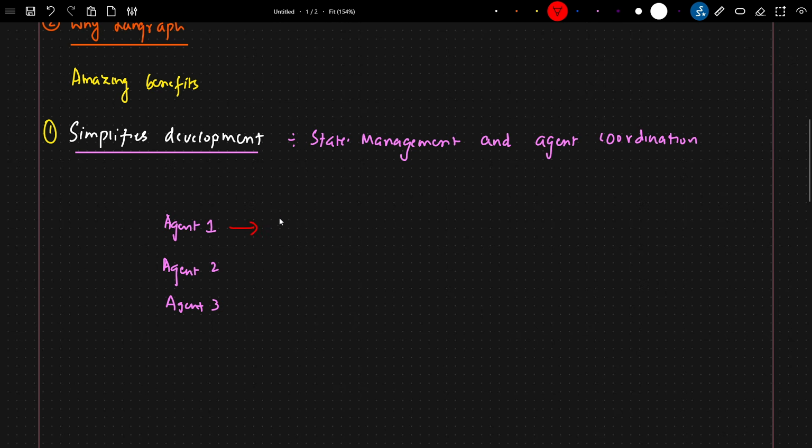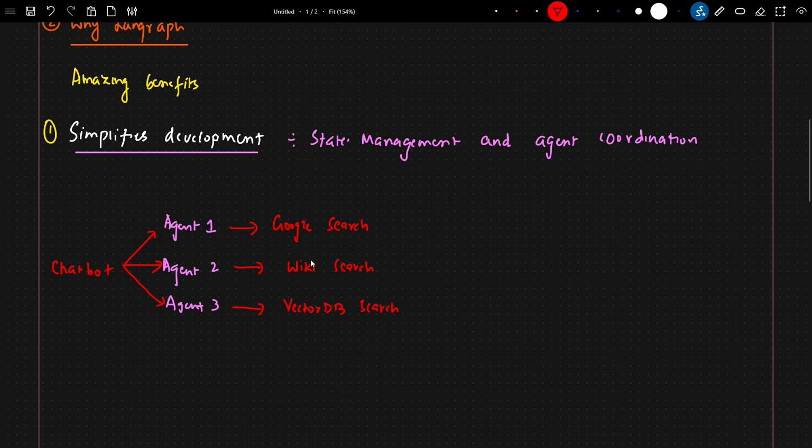Let's say this one will be doing a Google search, this will be doing a Wikipedia search, and this will do a vector DB search. And here is my chatbot, which is specifically using all these multi-AI agents.